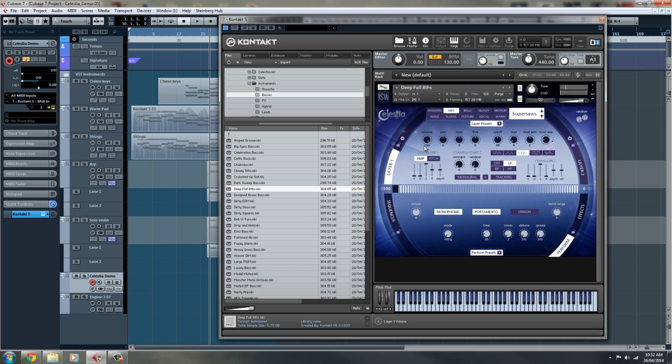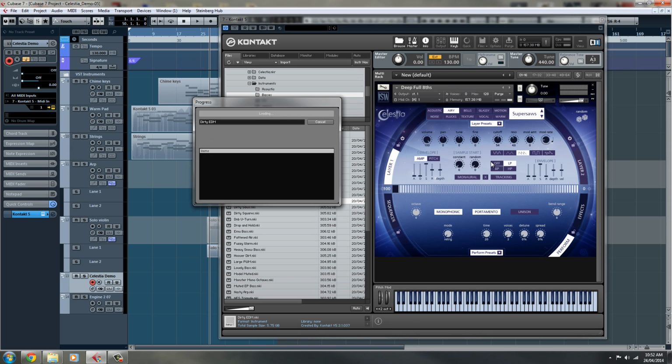And you can do that independently with each layer as well. So this is another one. There's another one. So if I play one note and just mess around with it. So you can control all these aspects independently. I've just assigned four different rotators to two different cutoffs, two different resonances. So it's pretty cool. Dirty EDM.